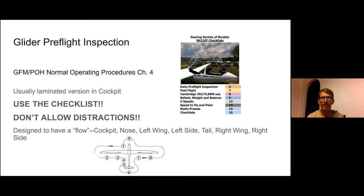All right, some systems failures. Water ballast, if you're flying with that: bad drain valves or icing. Icing is kind of a big one on that. It's not good if you can't dump your water because you're landing at heavy weight, putting a lot of stress on the airframe. Factors that could cause that are poor maintenance or not putting antifreeze into your water if you're flying up at freezing altitudes. Fly lower, you might have some time to unfreeze it.